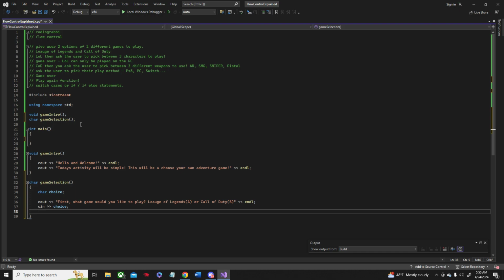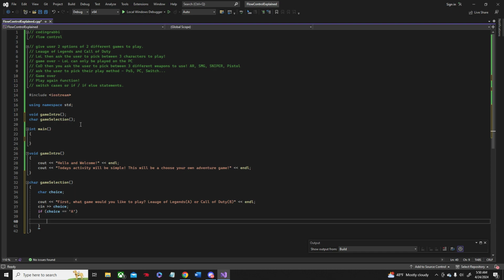After our user gives us our input, we're going to need to decide what to do from there. So we're going to do an if statement. If choice, double equal operator, single quote A. So choice is equal to A. We're going to cout you have picked League of Legends.